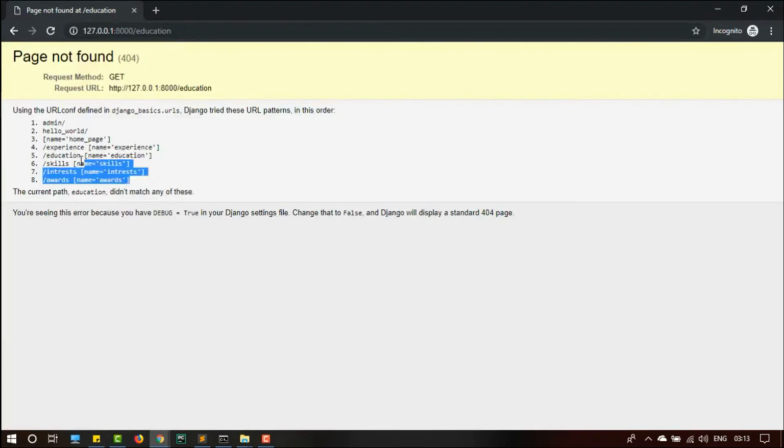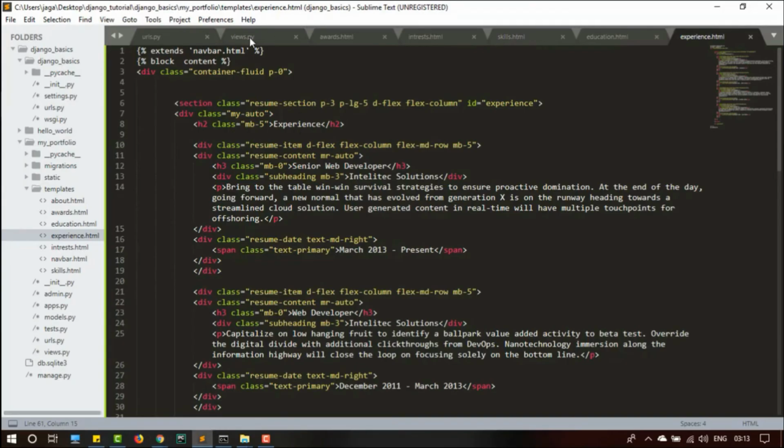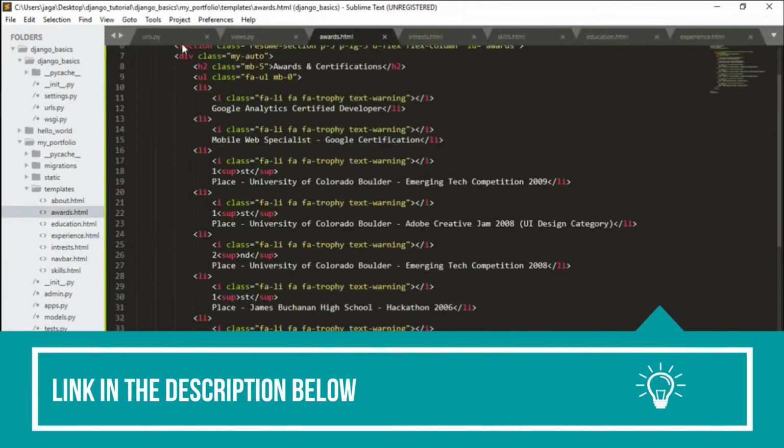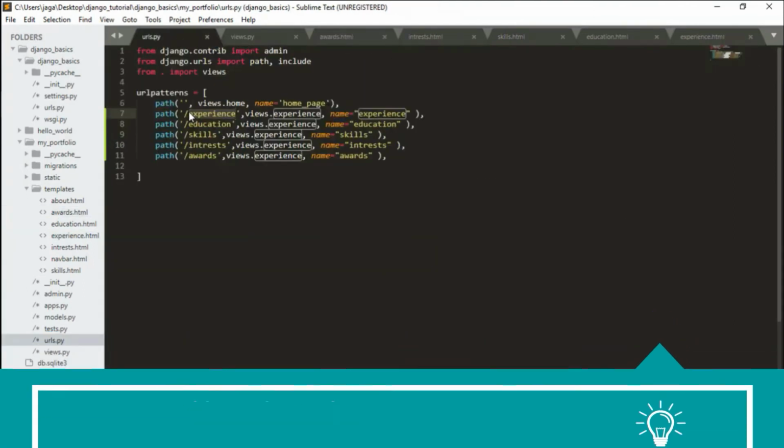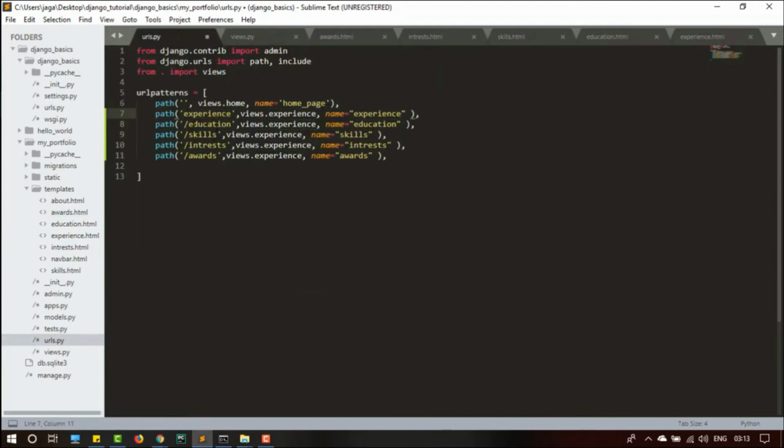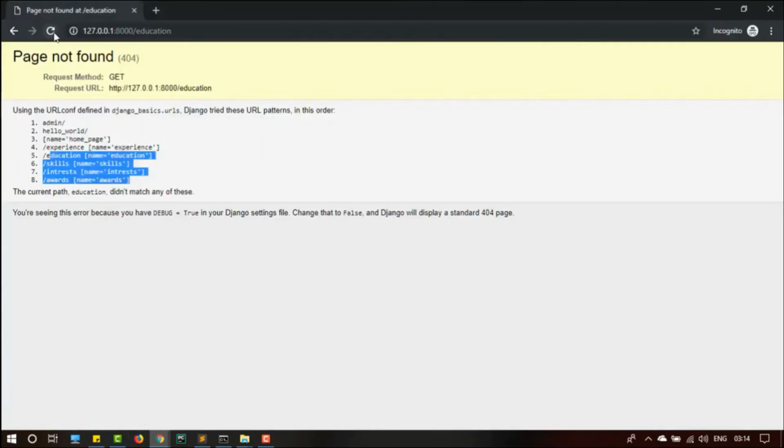Oh, this is an error. This error is for a slash, so let me update it in views and urls.py. Sorry, there are slashes, so let me delete the slash. I will update it in my website, save it, and refresh the page.